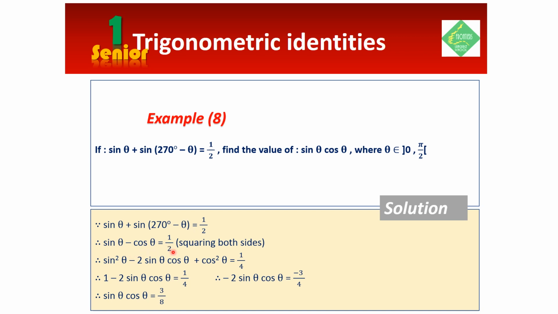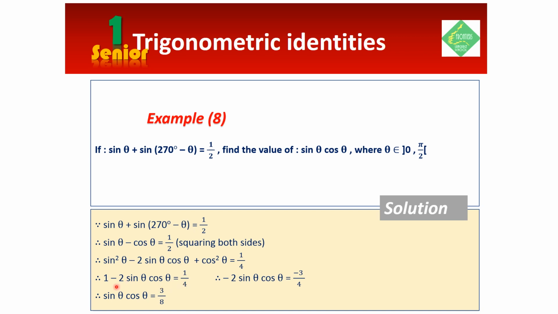Now you are going to square both sides. Why? Don't solve, because you don't have only one trig function equals half. You have two trig functions, so you can't solve and get theta. So I will square. Why I will square? Notice, when you square the left hand side, you will get sine square plus cosine square minus 2 sine times cosine. And the right hand side will be quarter. Now you notice that sine square plus cosine square equals 1. And minus 2 sine theta cosine theta remains as it is, equals a quarter.